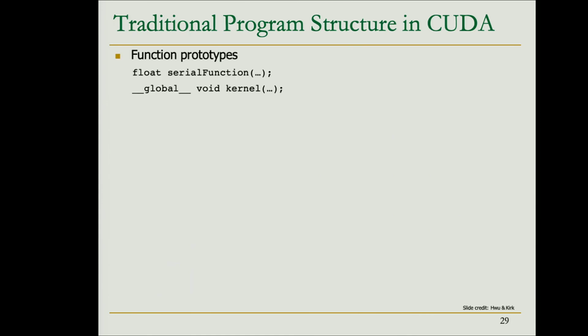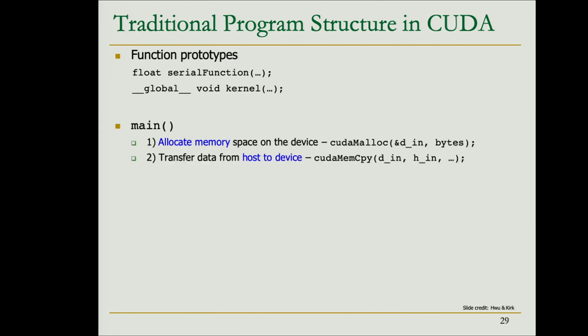And more about the traditional program structure. Now we start, saying, typical declarations and function prototypes and APIs. So we'll see this main function is going to run on the host, on the CPU. First thing to do, if we want to do computation on the GPU side, will be to allocate memory on the device using CUDA malloc. You all are familiar with malloc. In CUDA, we have CUDA malloc.